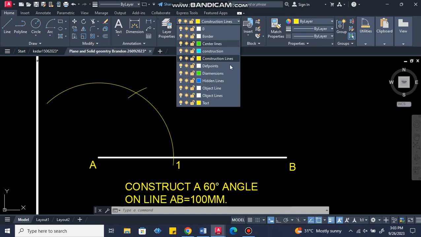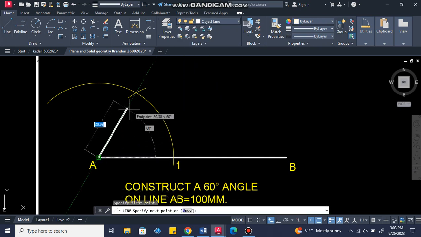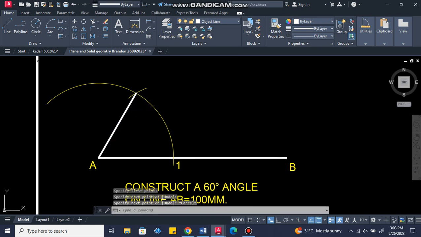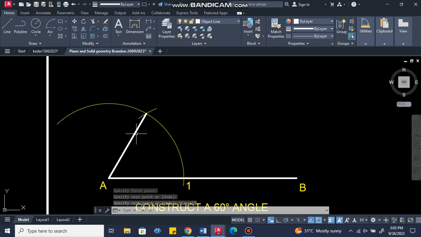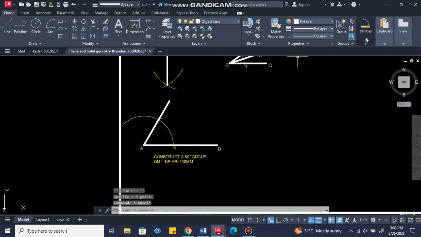So now I draw a line from A passing through this point, and I want to lengthen this line a bit. I hover over this line and click lengthen, and there we have it. So let's confirm the angle on this.